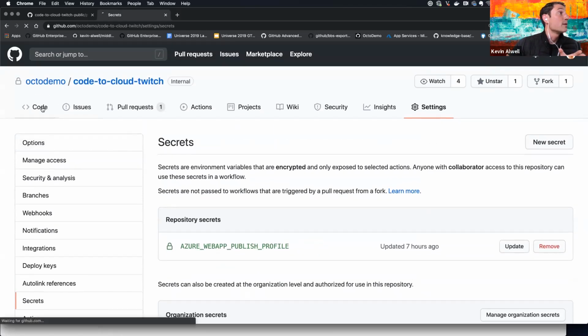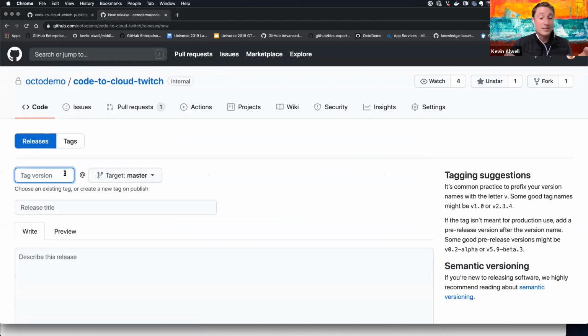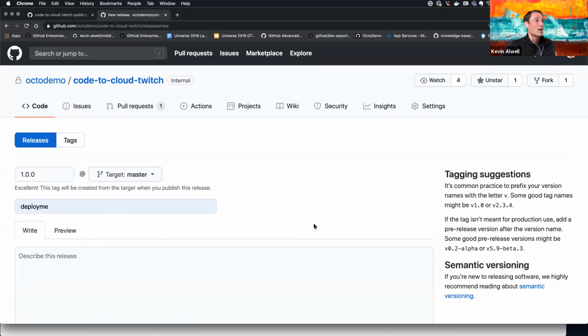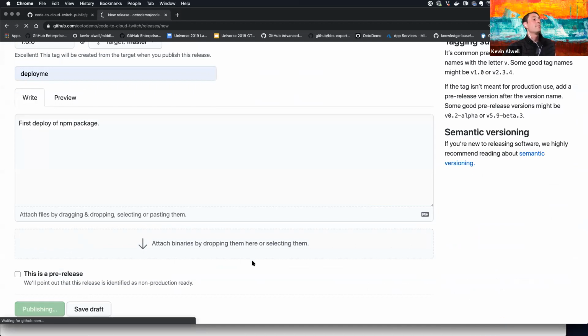So I've said a lot. Let's go back to the code and make this thing do some magic. So I'm going to call it tag 1.0.0, and we might end up doing 1.0.9 all the way up to there if we keep failing this thing. But oh yeah, you can see my past attempts here when I was running the test myself. That's kind of funny. It says the real deal. All right, so let's just go ahead and call this deploy me. Cool. Let's go ahead and publish this.